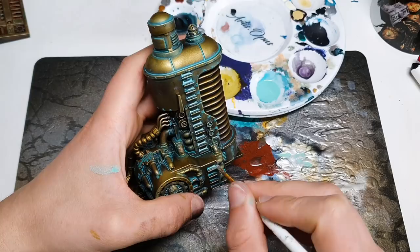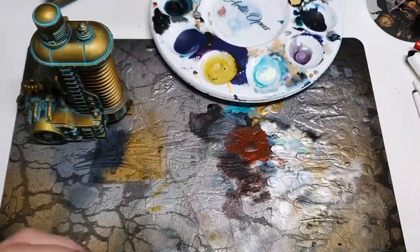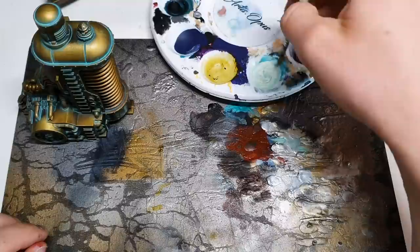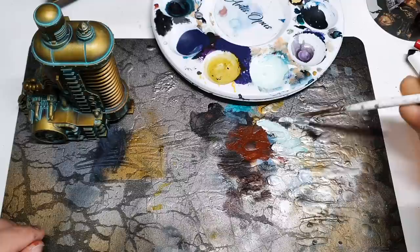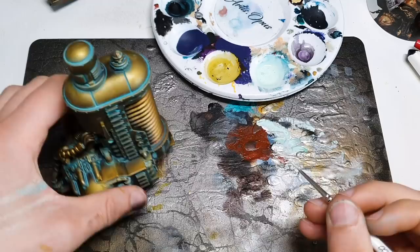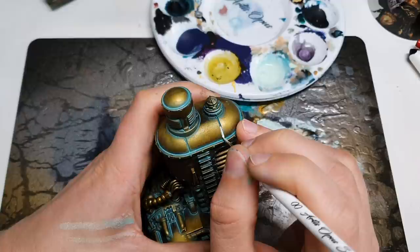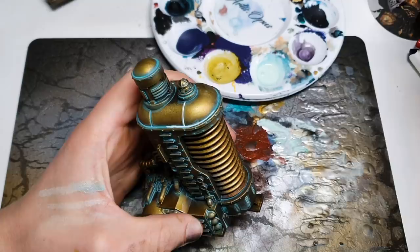For the next step we're using Greenish White from AK — any kind of pallid sickly flesh or very light pastel white will do. This is a big step up and we're looking to be quite precise, so I'm making the mix at the right consistency with water, and jumping onto a significantly smaller brush — a double zero — so I can place this exactly where I want it, within the previous sections we've done. You can fade this out by adding water, or concentrate it in particular areas.